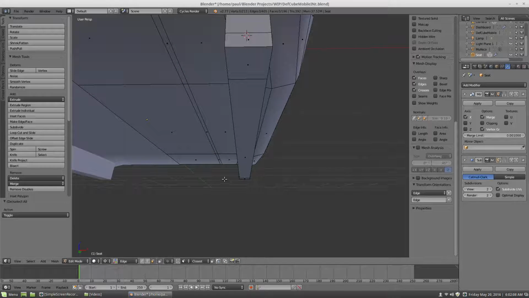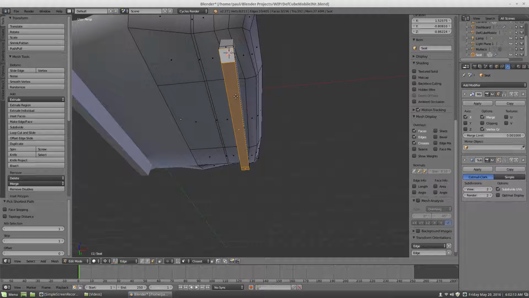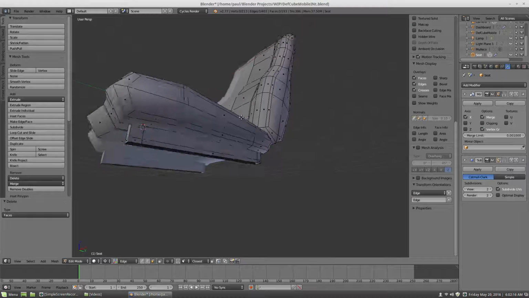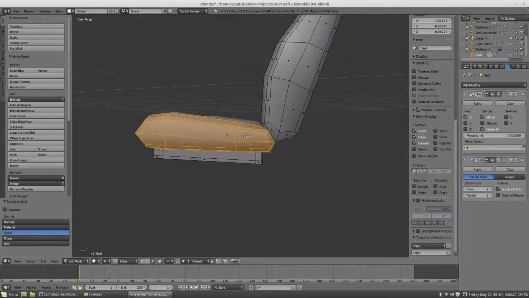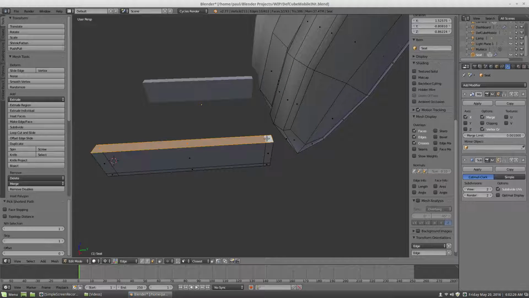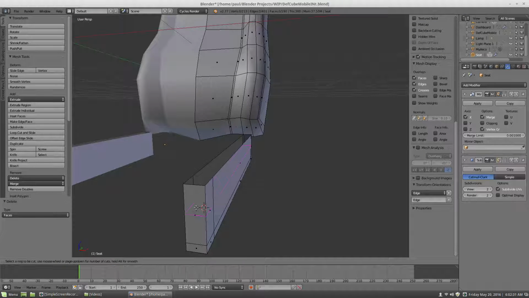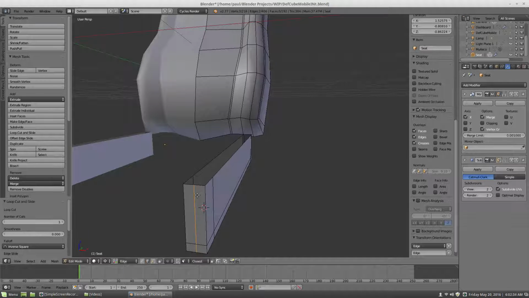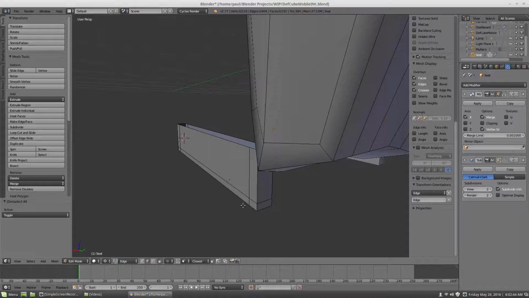I'm going to get rid of these top and bottom faces. This cube will not be used. This is more like the outer panel than the actual seat glide.